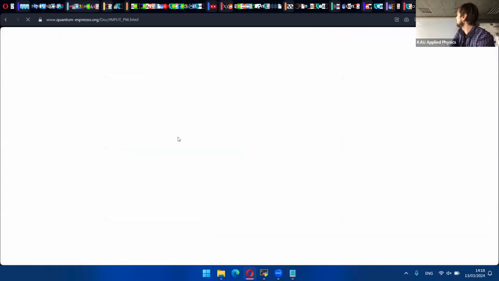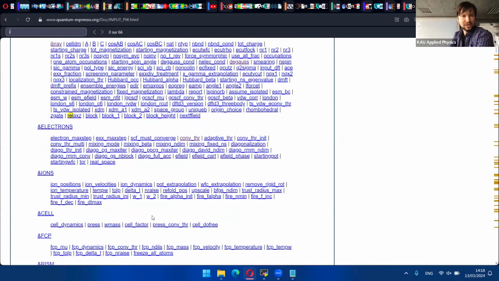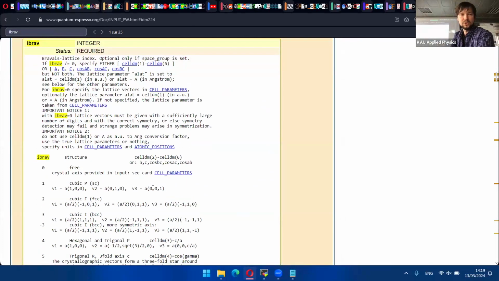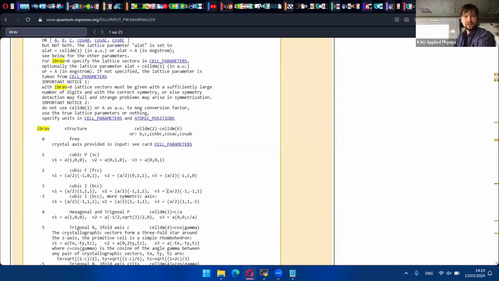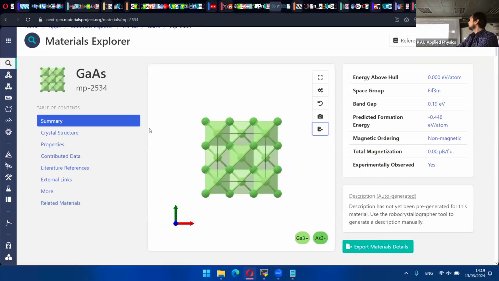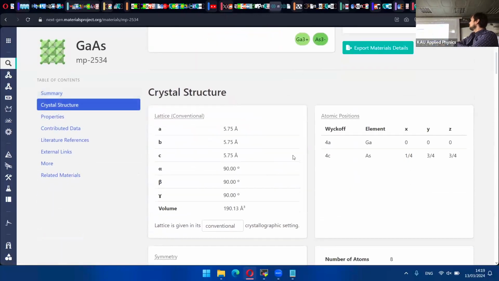So we have the structure. I browse the number of atoms and type of atoms for spin-orbit coupling. And it's a little bit of a tricky thing. We have a cubic structure for gallium arsenide. You can go down to the crystal structure.